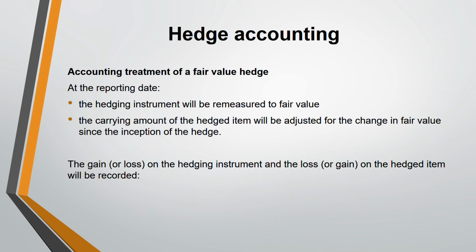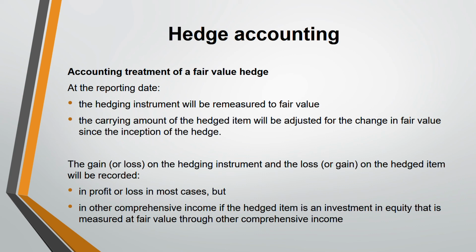Now we are talking about the gains or losses. How will the gain or loss be affected? Mostly, this is the important part. That's why we went for the hedging. Okay, fair value hedge. So the gain or loss on the hedging instrument and the loss or gain on the hedged item. Did you see the difference? If there's a gain on the hedging instrument, there'll be a loss on the hedged item. If there's a loss on the hedging instrument, there'll be a gain on the hedged item. It's an inverse relationship. That's why it's offset. So this will be recorded like this. Most of the time, it will be in the profit and loss only. We are talking about fair value hedge, but it can be recorded in OCI also.